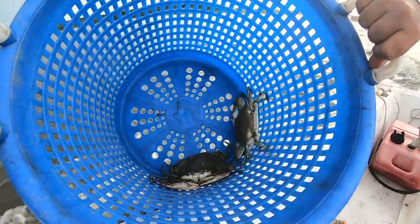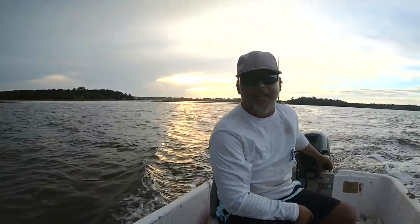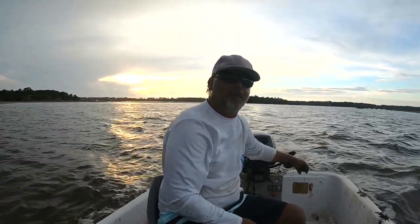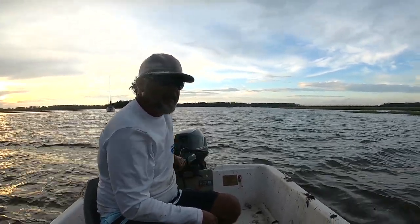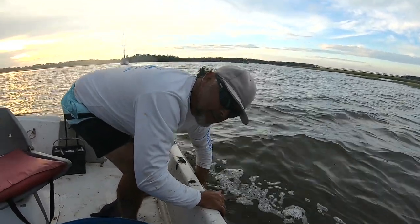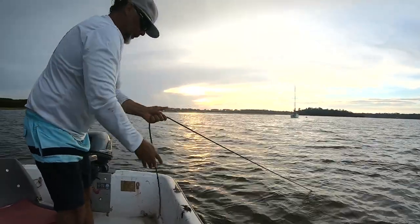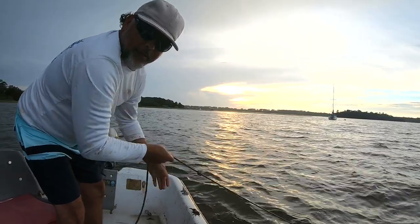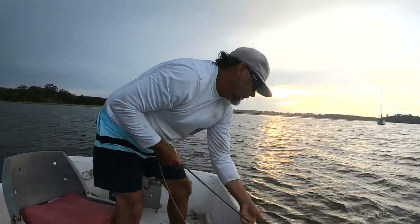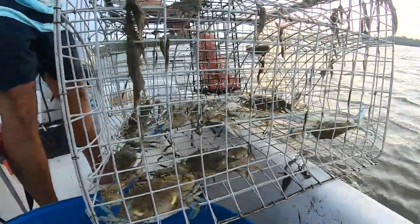Three keepers, two pots - has somebody been pulling my crab pots out here? A commercial crabber came up to me, kind of curious and looking at us, thinking these guys may be pulling our pots. They stopped and said they had a couple pots that are missing. Look, I'm just a recreational crabber out here - I'm not out here trying to make that big money off these crabs, I'm trying to catch some crabs to eat. We've got way too much rope on this one, but in our area the pots can get moved around with the tides, and if they get in a deep spot you need a lot of rope so you can find your pots.